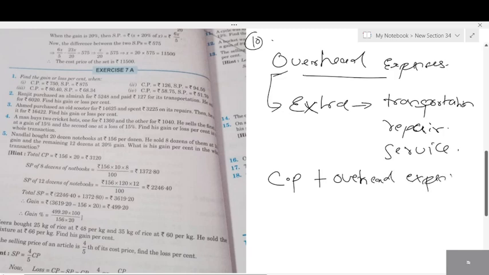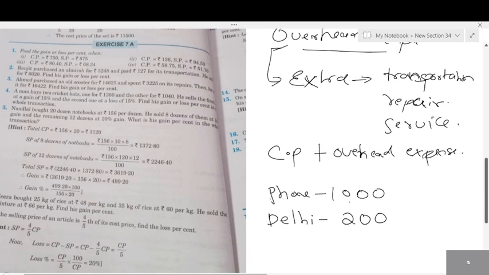Now, just for example, you want to buy a phone which costs rupees 1,000, but you're not getting it in Bangalore, you have to go to Delhi. If you want to go to Delhi, you have to travel, right? Traveling up and down, the travel will cost around 200. Who will pay the traveling cost? Will the company pay you? No, we should pay that, right? So the phone might be rupees 1,000, but what's the total amount you have spent to buy the phone?